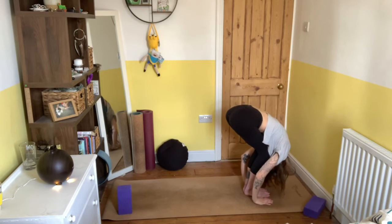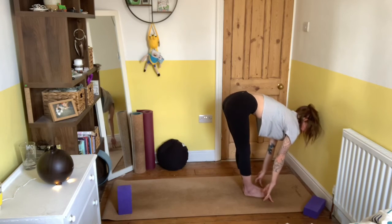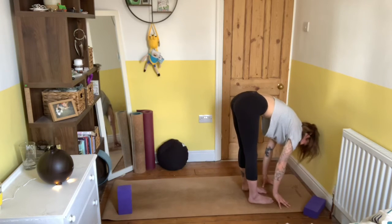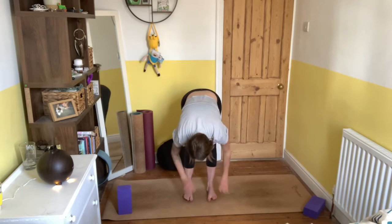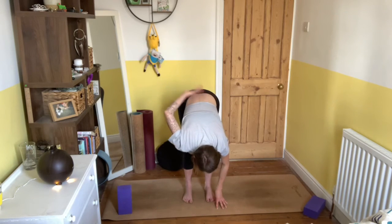Generous bend in the knees, belly to thighs. Inhale for a half lift. And then exhale, we can fold. We'll take the feet hip width apart. We're going to chill here in a forward fold. So we want the feet hip width apart to protect the lower back.